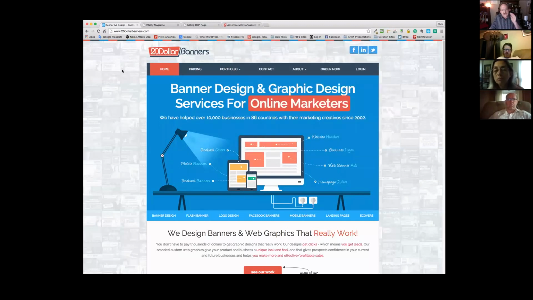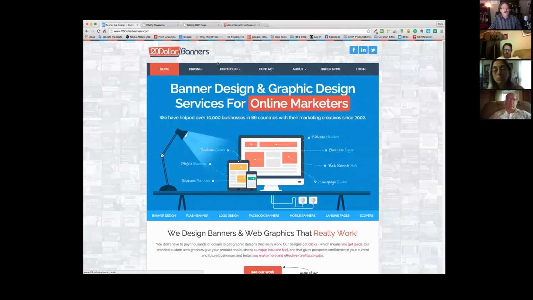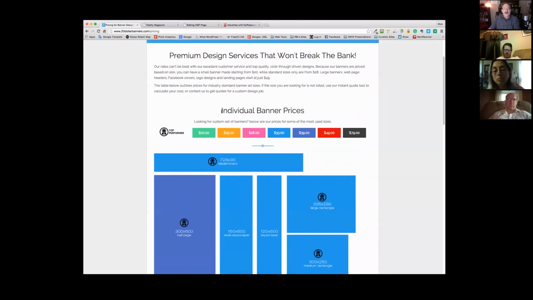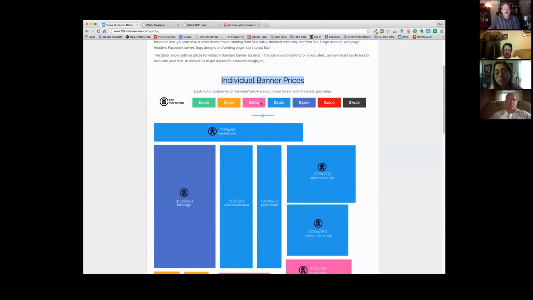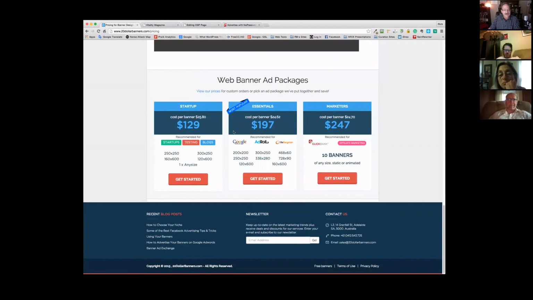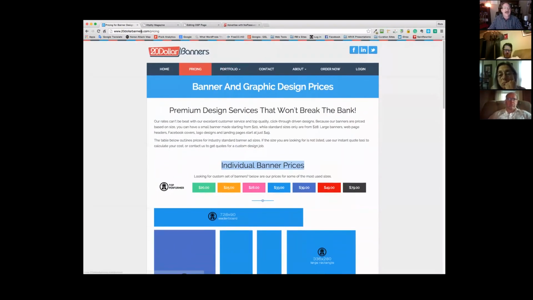So when you jump around a little bit, when you get to $20 banner, they try to sell you some packages down here. Don't do that. Just go over here to pricing, okay? And here's the pricing. And this is for buying individual banners. So you could say, okay, this site wants a 300 by 200, they want a 250 by 250. Well, that's going to cost me $28. And then you just follow through this on how to submit it and so on. You can go through the site and figure that out.